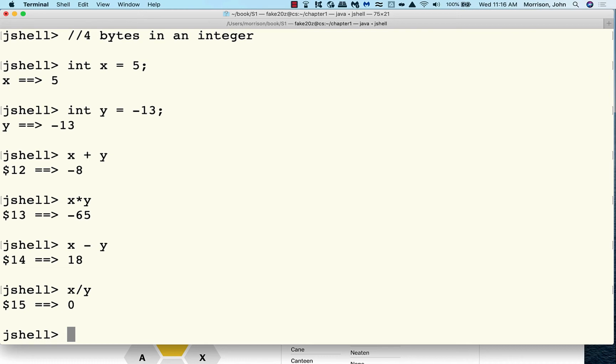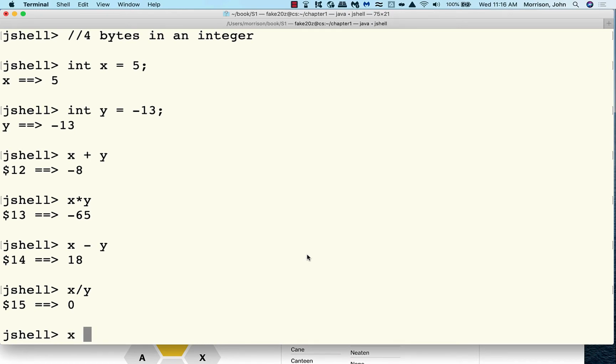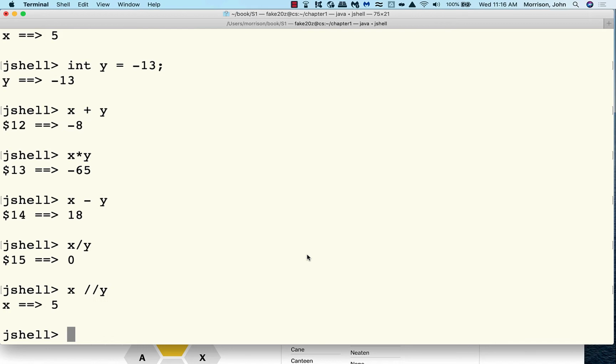Integers by default do integer division. They truncate toward 0. Okay, so that's something you need to be aware of. Integers do integer division. It works just like this. In Python, there's integer division. In Java, you just need a single slash. I don't think Java understands 2 slashes. Oh, it does. That's something else. Oh, I see what's happened here. Double slash is a comment. So that comment got ignored, and we just got the value x back again.